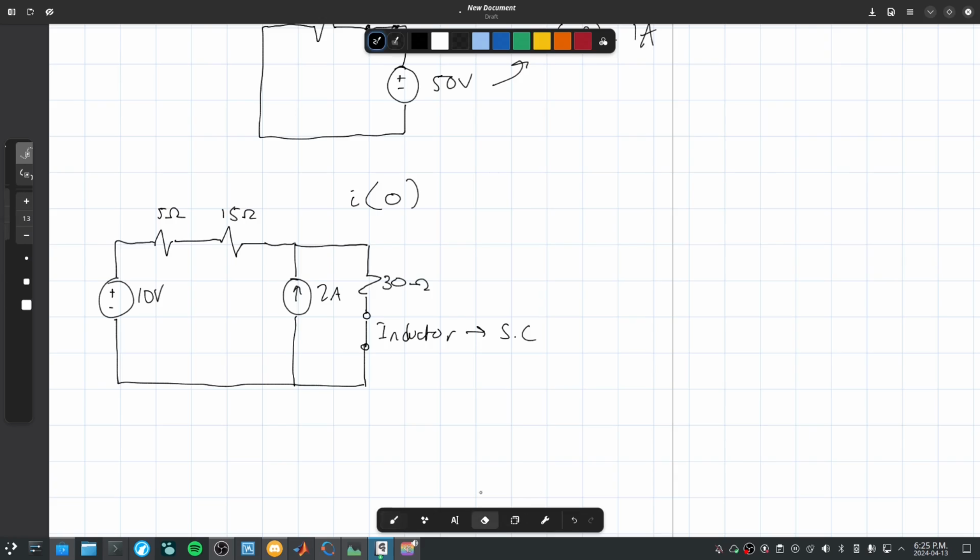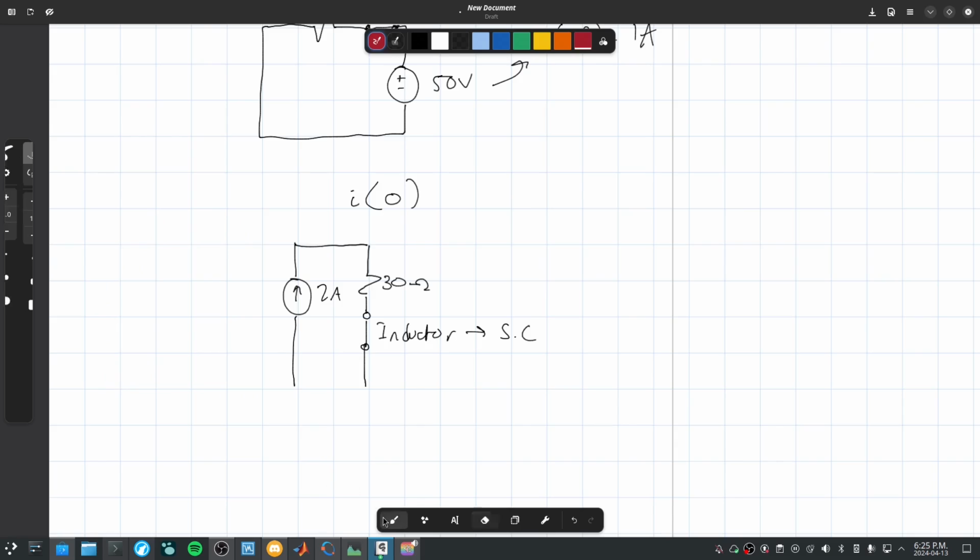So this is a circuit at a negative time, right? So before the switch is pulled. Right now, this is an open circuit. No current passes through here, so this entire left side has no current running through it at all. Completely useless. So let's just cut that out. And we are left with this.